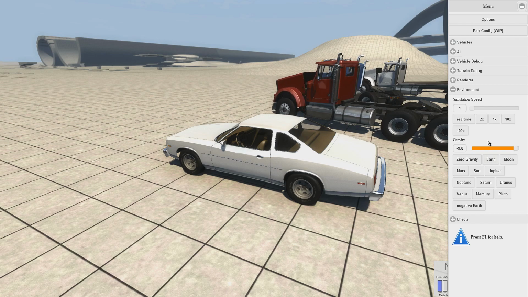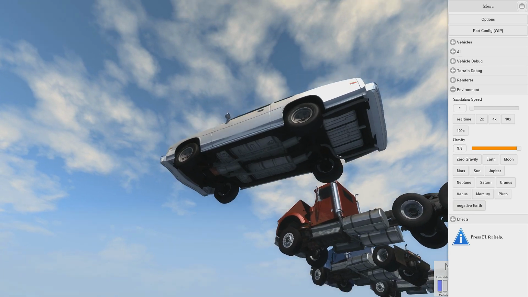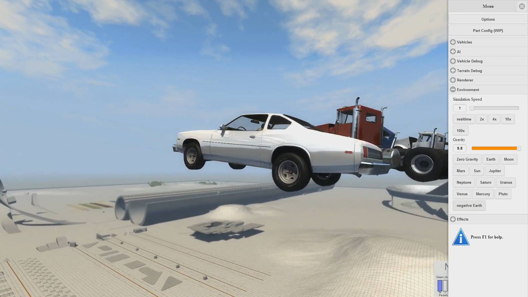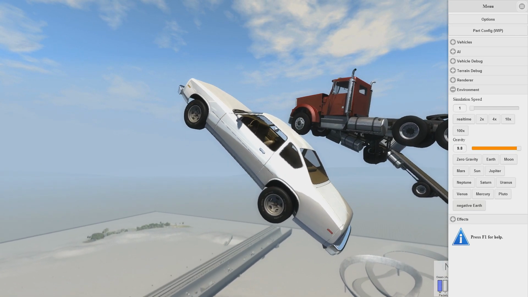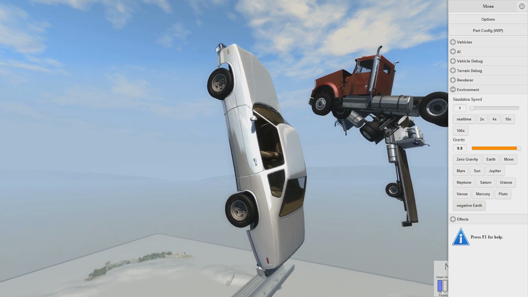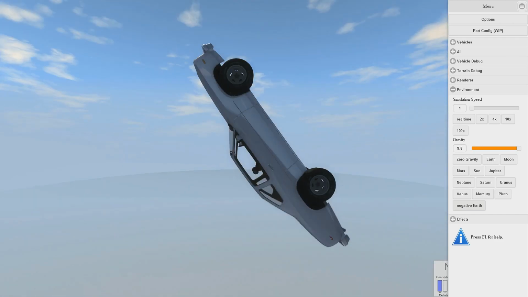Let's go ahead and go to negative Earth gravity. Everything's going to float way up, very quickly, as if it was falling, only upwards. Is there a top of the world? I should find that out right now, I guess. Everything's flipping upside down.